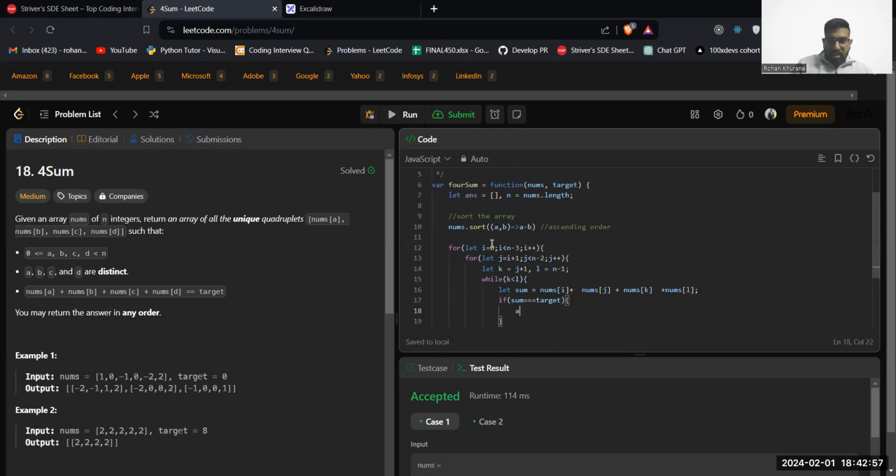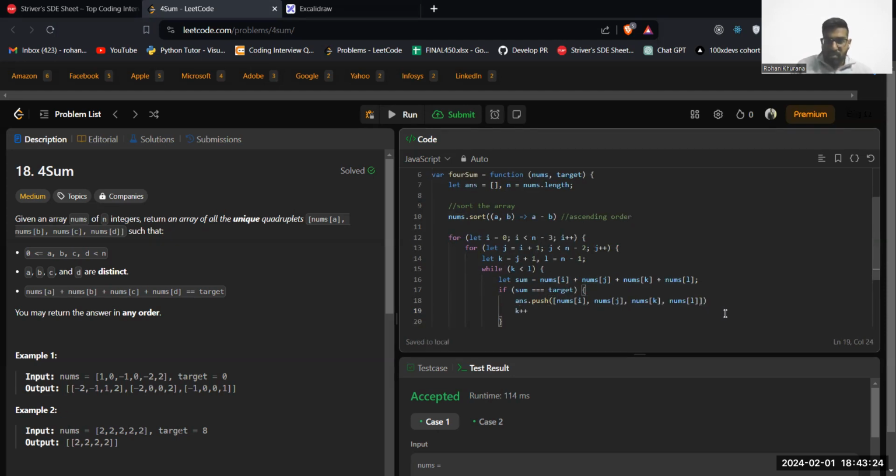I'll say answer dot push all these things. I will just simply put an array outside this, remove the plus sign. Remove this, remove this, and this, right?